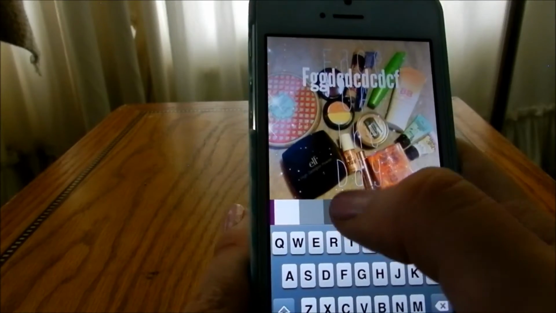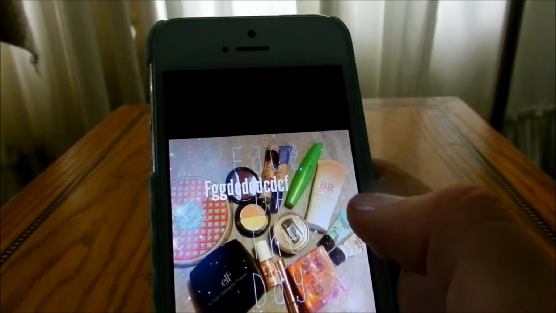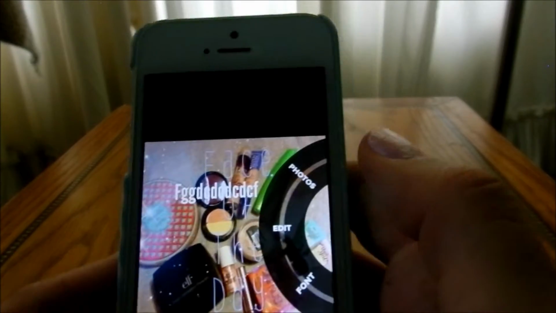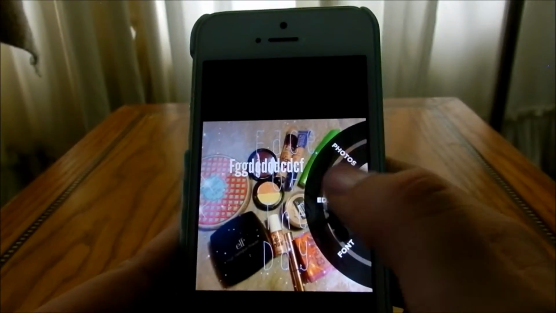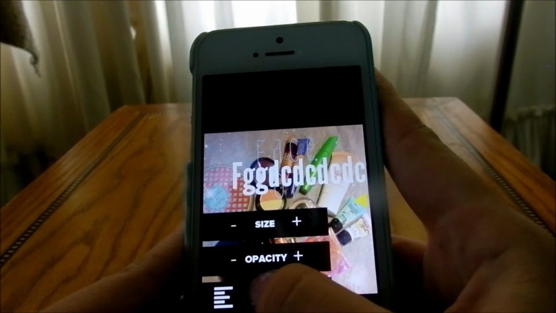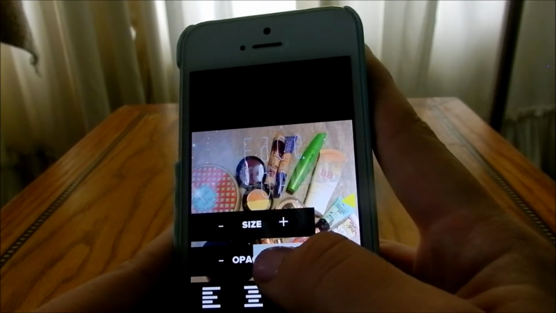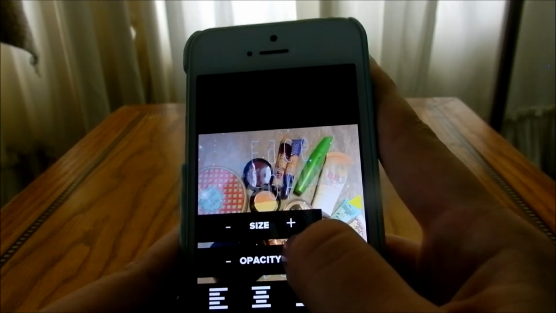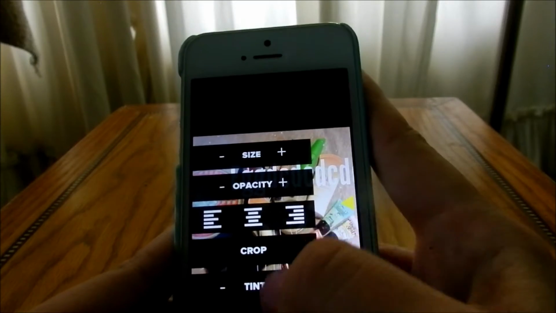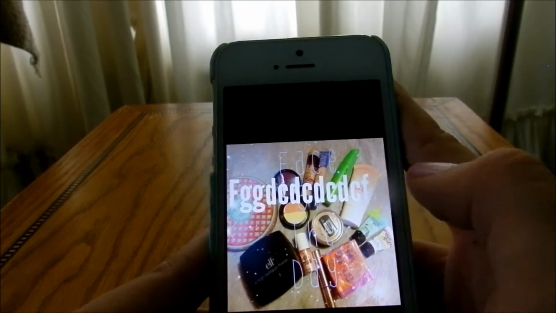That's how I get my typing over it, and then you can save it, center it, you can edit it, which is size. You can make the size bigger, you can center it, you can make it less opaque, more opaque, you can crop it, you can tint it, or change the tint. It's actually a pretty cool app.